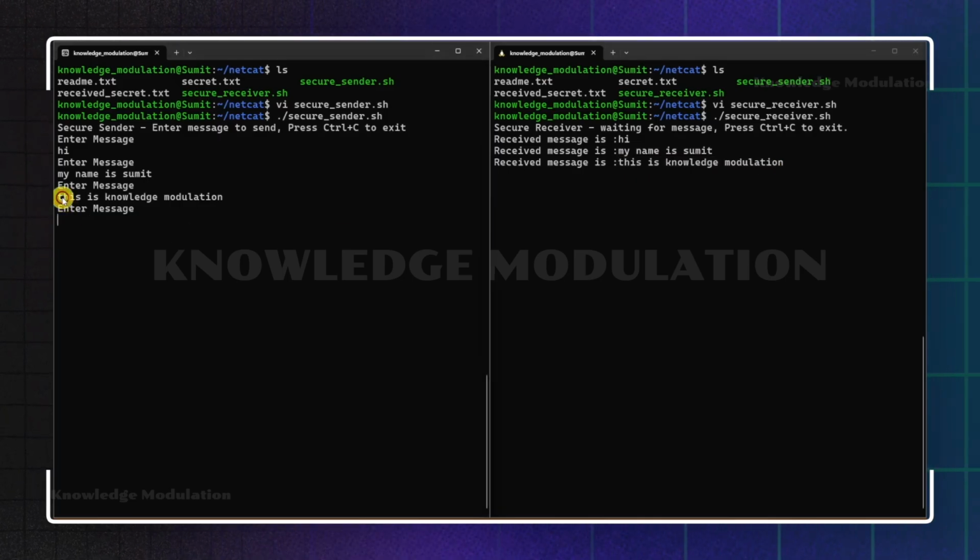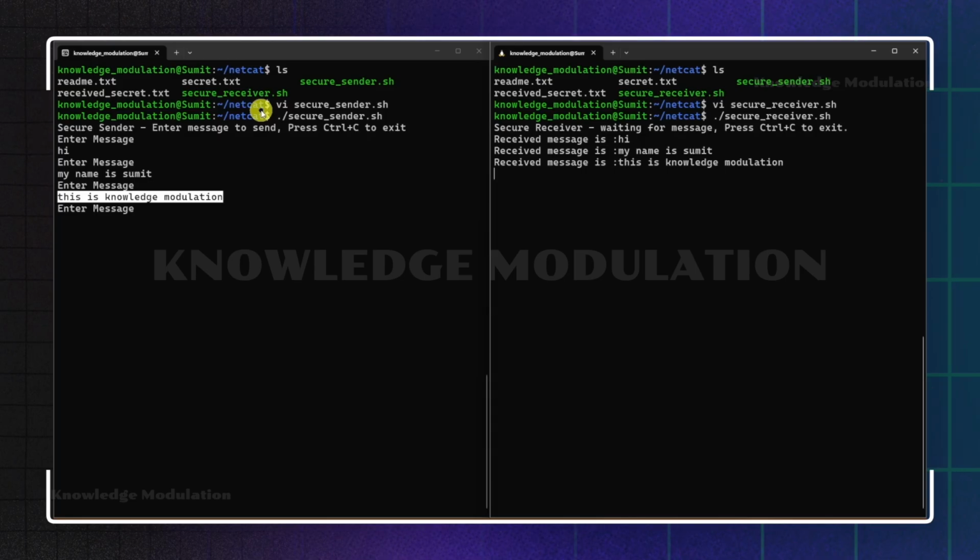This is the message I am typing here. For example, consider this is your WhatsApp message you are sending from this terminal to your friend. Then in between, how does it get encrypted? At the background this task is going on: how we encrypt the message and how we send it to the other person. So all these things are happening behind the scenes.